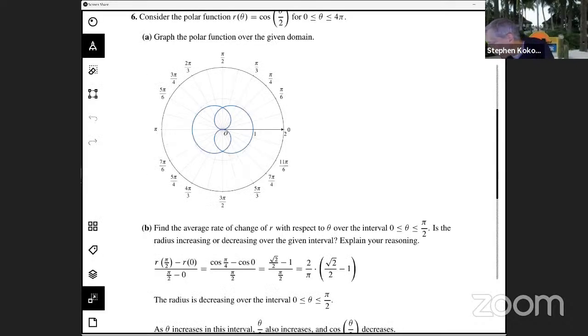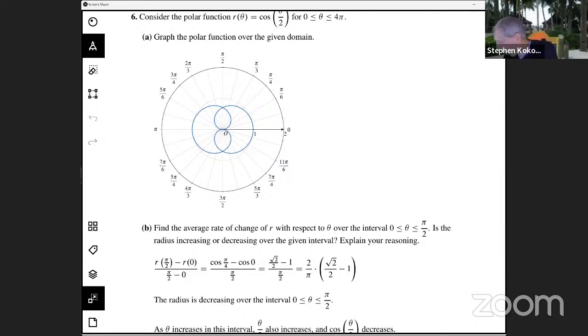All right, and one more here I think we can end with. Let's look at this polar function. r of theta is cosine of theta over 2. This is kind of a neat graph. So I won't go through all the details on this one. I've graphed this using technology, but I could do the same thing as Vicky and Tom talked about. I could create a table of values. I could also graph this as y equals cosine of x over 2 and reason out this graph. That's what it looks like.